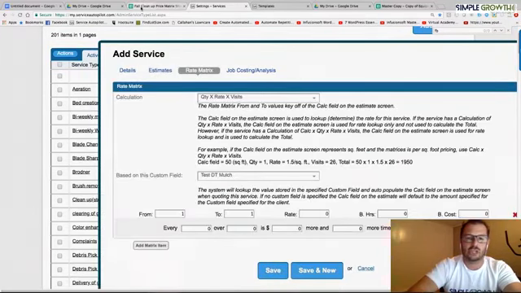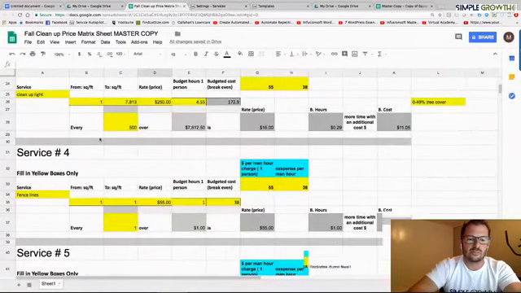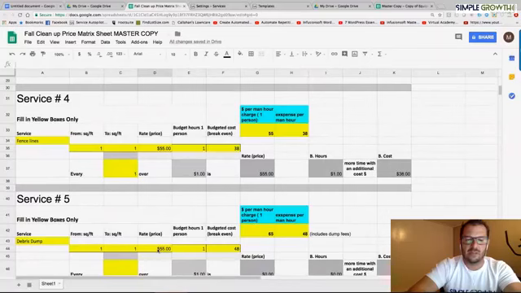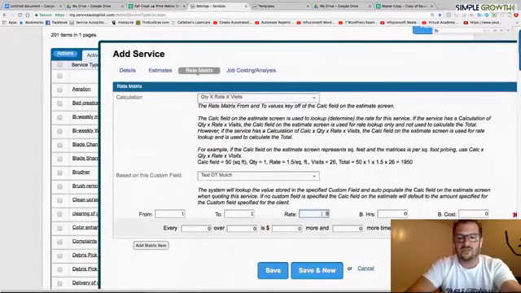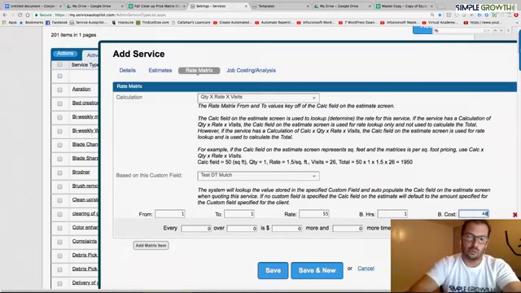We're going to go back to our cheat sheet to our dump services here. So right here, we're charging $55, 1 hour, $48 expense, including dump fees. So that is 55, 1 hour, and $48.